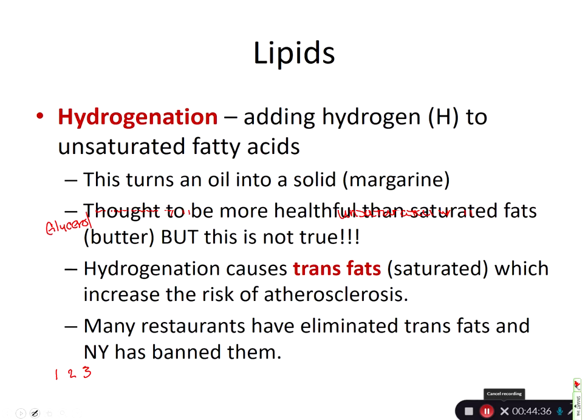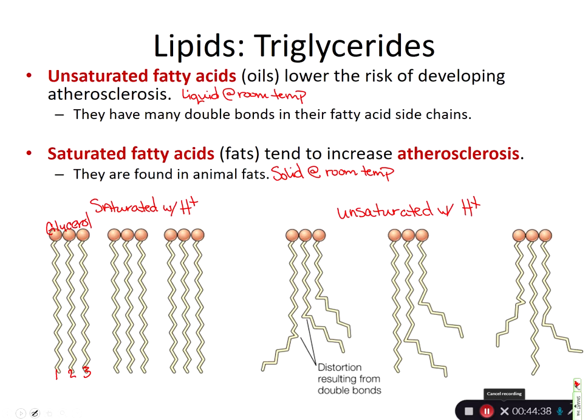So I want to mention a little bit more about these fats. So I told you that our saturated fats are not quite as healthy, right? We can stick them together real close to make a solid at room temperature. Unsaturated fats are better for you, right? They're missing hydrogens. They are unsaturated with hydrogens. So what scientists thought, I guess it's been about 40 years ago, maybe more, they said, if an unsaturated fat is better for you, like olive oil, let's take olive oil and saturate it with hydrogens.